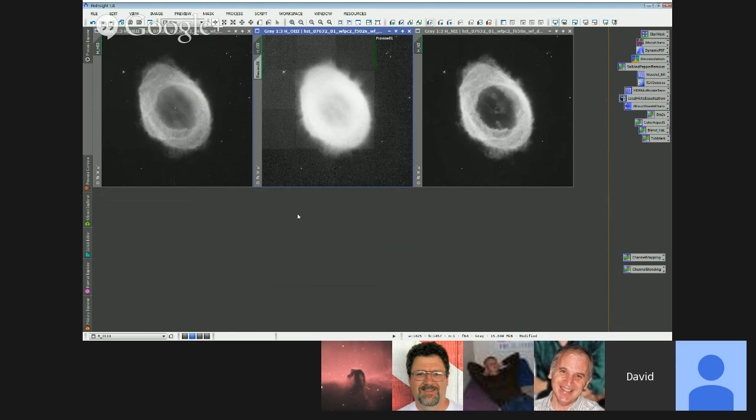Very cool stuff. I can look at your screen and see the draw to using professional data to get your images, because the detail in that ring nebula is insane. Yeah, it's really amazing what you can get from some of those.